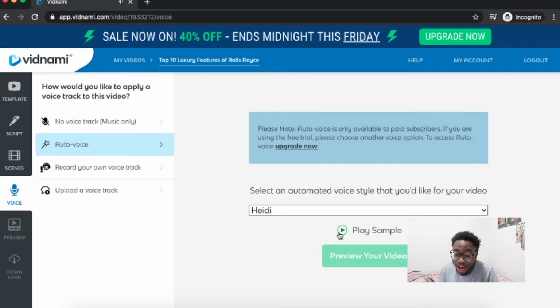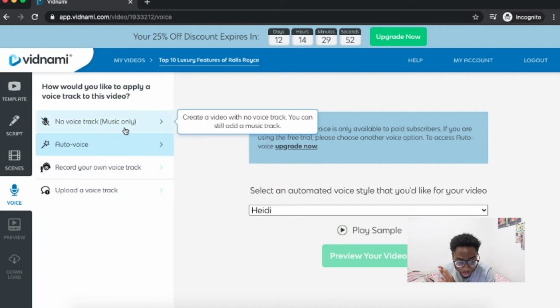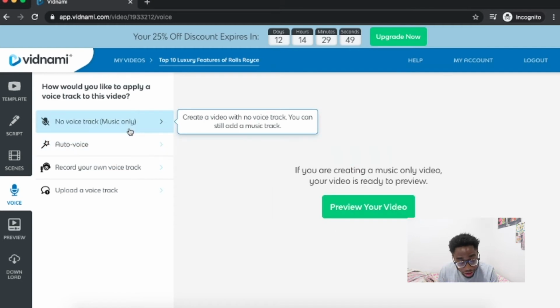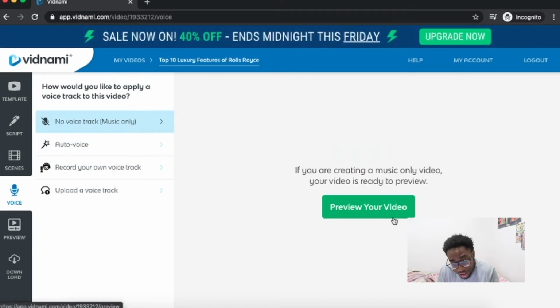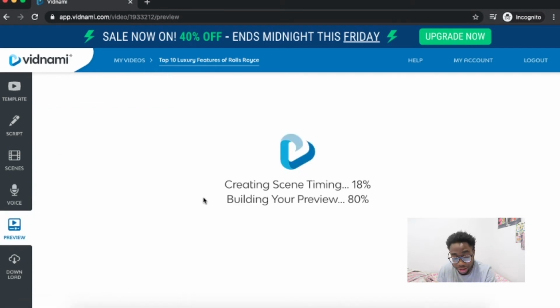So boom, they can actually give you an automated voice, but like I said, you're gonna have to pay for that. So I'm gonna show you how to get around that in 1 second, right? We don't want no music, or we just want music behind it, whatever. We're gonna get the audio straight in 1 second, right?